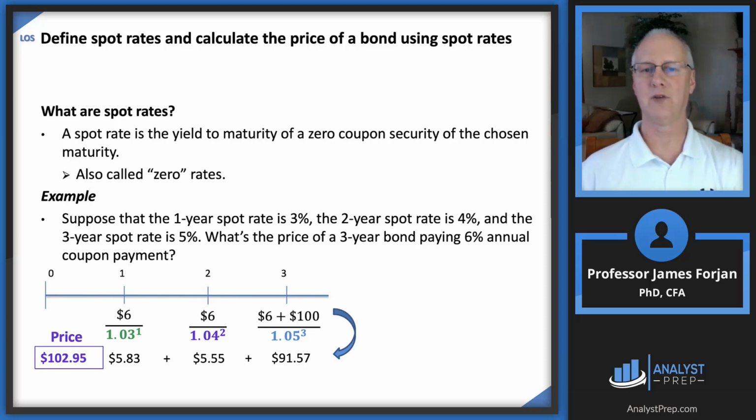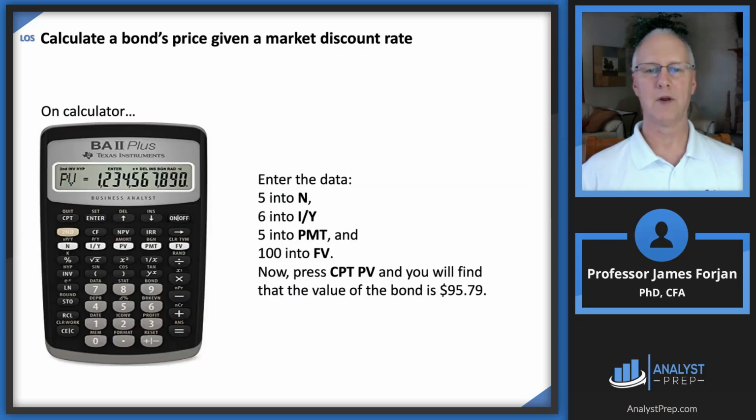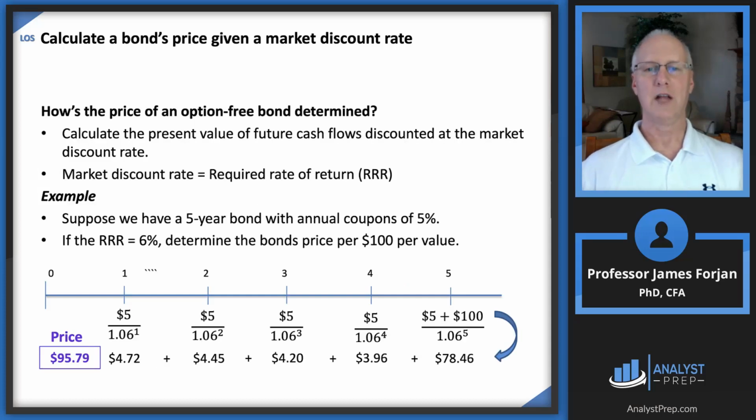All right, before I do this, what I want to do is swing back to this dude right here. And so I want you to think about this. Look at that timeline there. We know that the coupon payment is fixed. That's $5 all the way out. And that $100 maturity value is also fixed out there, right? But notice what we're assuming. We're assuming that if we pay $95.79 for that bond, the yield to maturity on that bond is 6% and it's going to stay 6% for 5 years. So that is a limiting or a constrictive assumption.